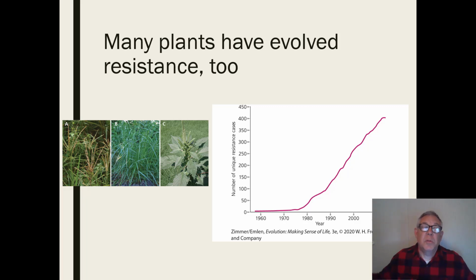And so once we go out and we give high doses of herbicide over and over again, eventually you're going to have a plant that has a mutation to where that herbicide is no longer effective on them. So you kill off all the ones who are susceptible, the only ones that are left are resistant, and now they cannot be killed by that herbicide. That's direct observation of evolution.